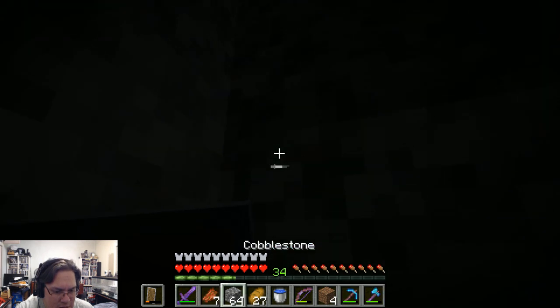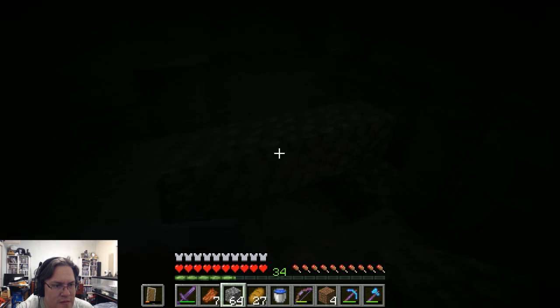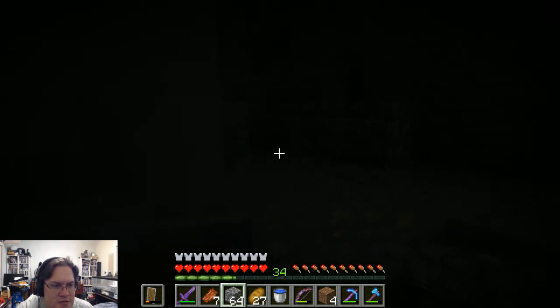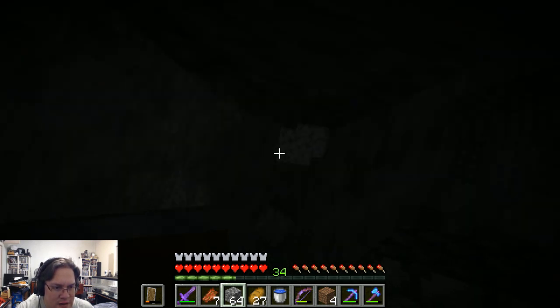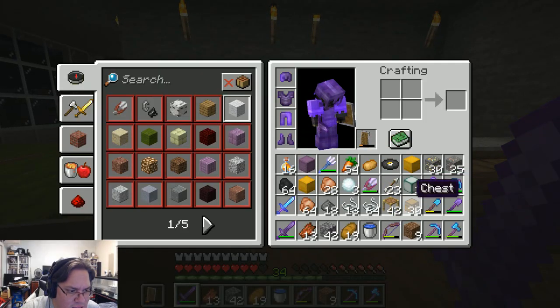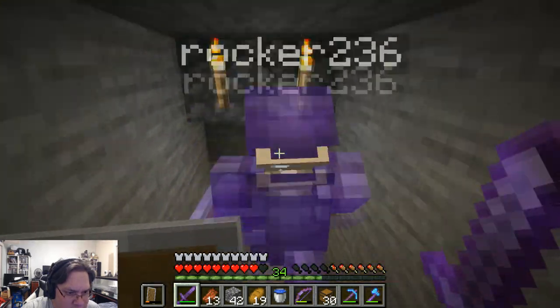Oh, hold on. Wait just one moment. Why? What'd you find? I need light, dang it. Somebody plugged up the lava. Anyway, I'm gonna head out. I got lots of chests. I'm gonna put some in the bunker area. Bunker? Yeah.